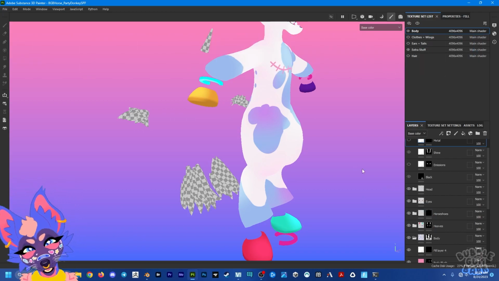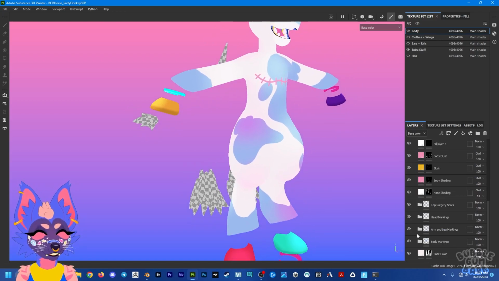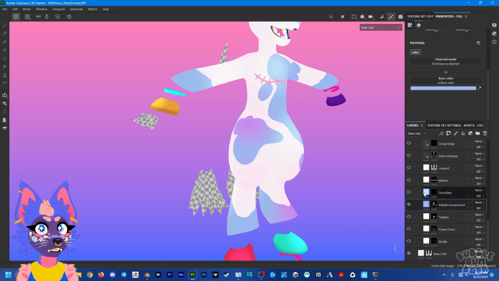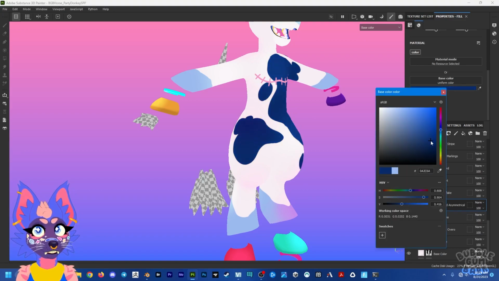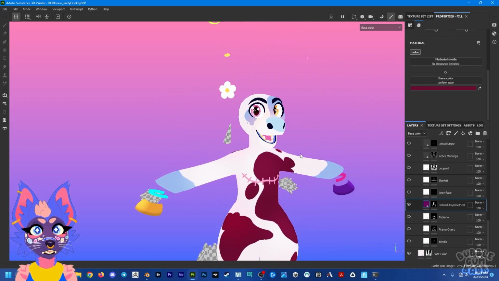Oh, okay. It's fine. Anyways, if you wanted to change anything that's already on the model here, all you have to do, because it's masked out, is click on the part where the color is, then go to properties and you can change your base color here. And that makes things a lot easier if you want to just change colors.